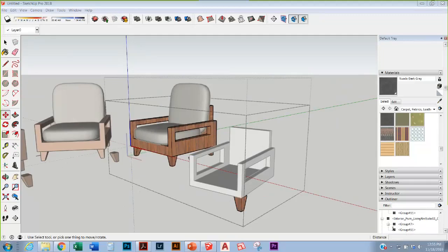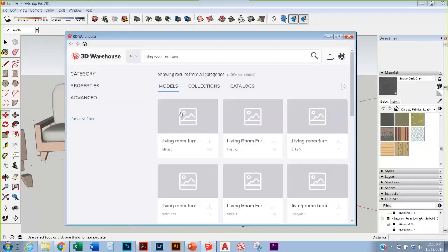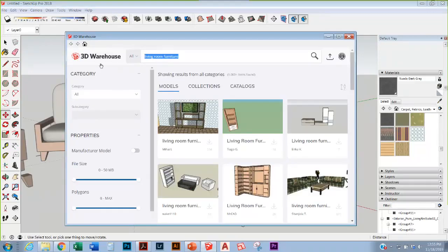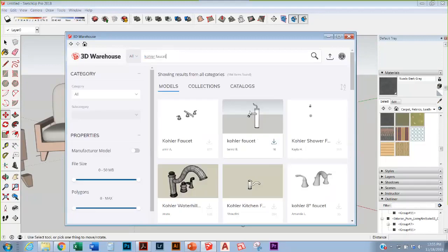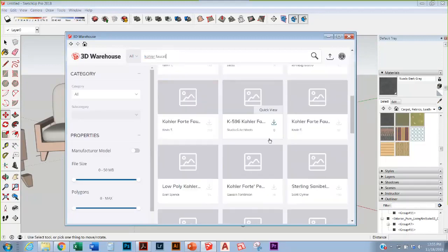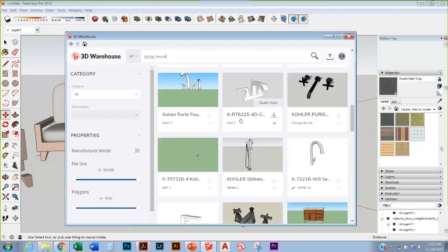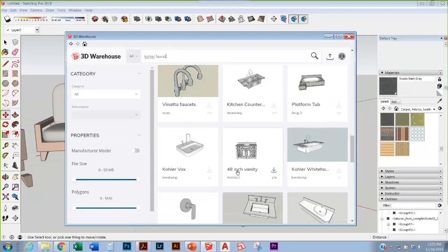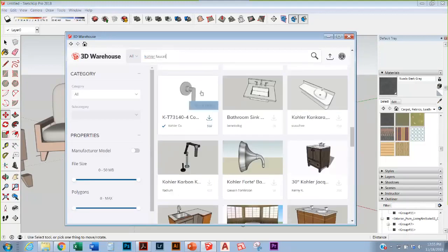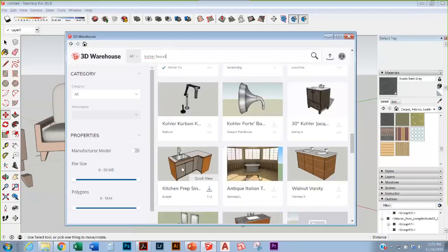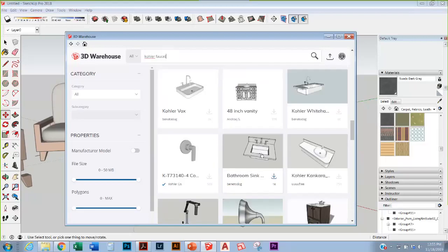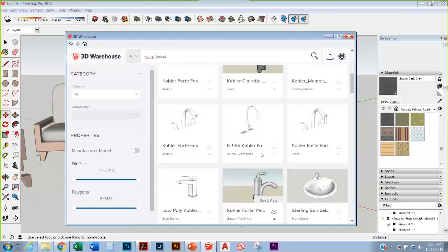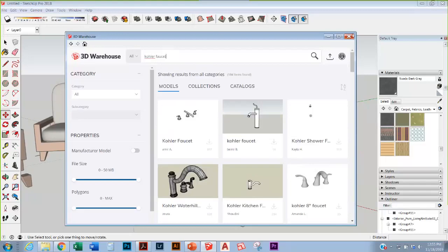So again, from the expansiveness of the 3D warehouse, I mean, if you put Kohler faucet, so many of these are actual specific ones. You can actually do part numbers. Again, a lot of this stuff is very, very accurate, and this would not be the type of thing that you're going to want to be modeling. Modeling one of these very complex things would take you longer than modeling, you know, a whole floor plan. So that's what's great about the 3D warehouse.